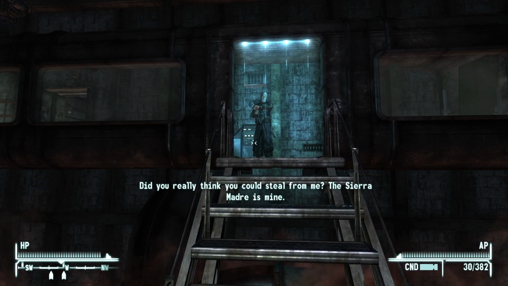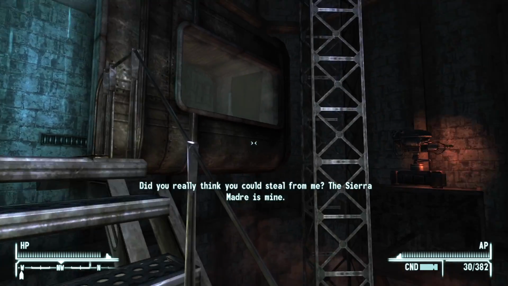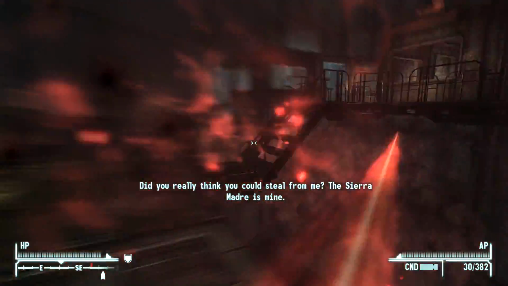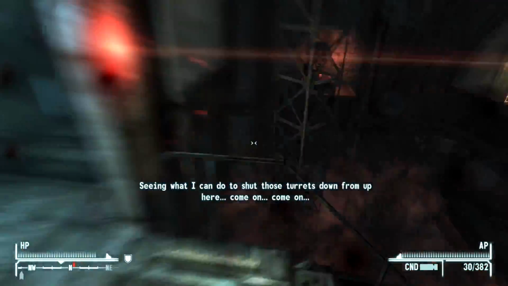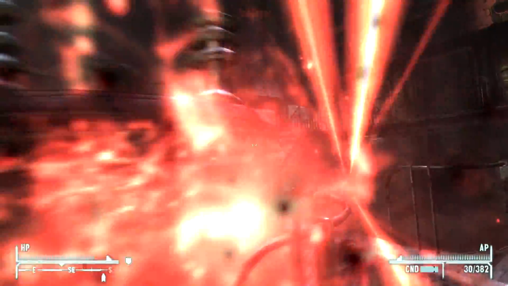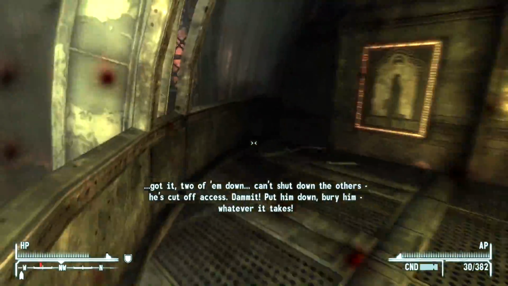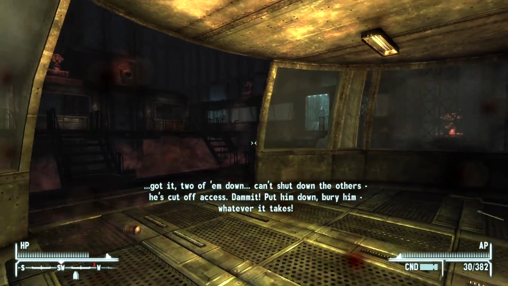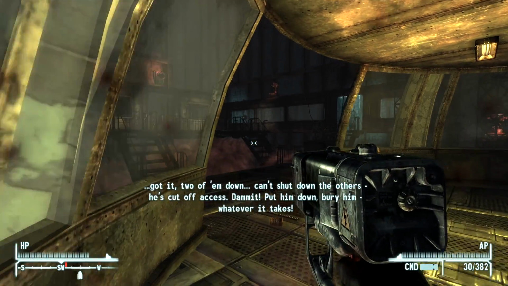Did you really think you could steal from me? The Sierra. Seeing what I can do to shut those turrets down from up here. Come on. Got it. 2 of them down. Shut down the others. He's cut off access. Damn it. Put him down. Bury him. Whatever it takes.